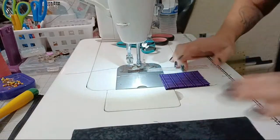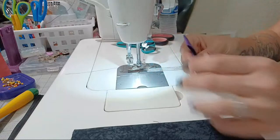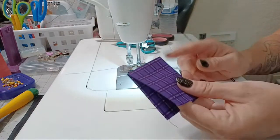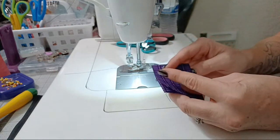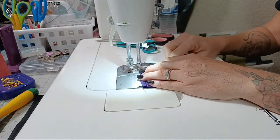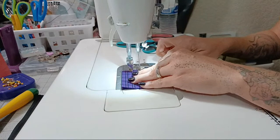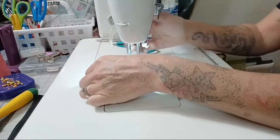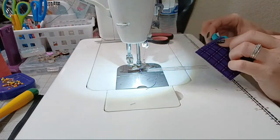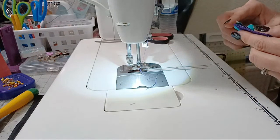All right. I have my regular foot on, but we will be changing it when we get to the zipper. We're going to start with all these pieces, since it's right here. Here is the flap snap part. We're going to just sew across the top of this with 1/8 of an inch seam. And I'm going to come off of it just like that. Snip away my start, and it looks like my little thing got tangled up in there.